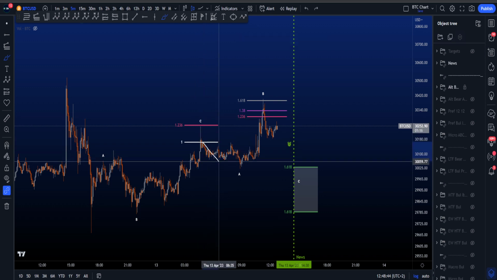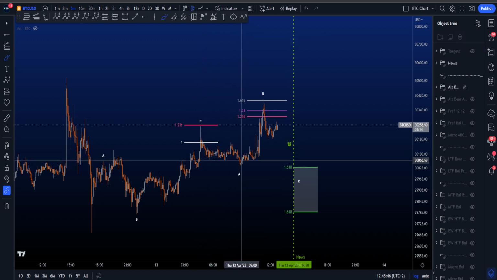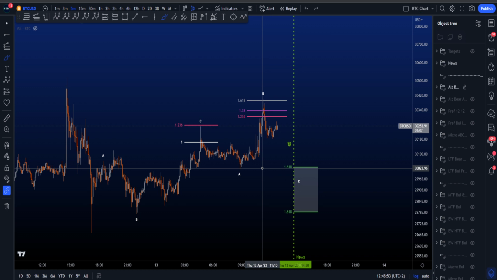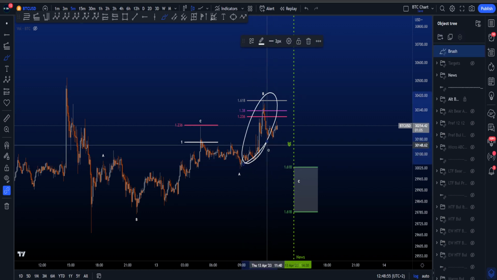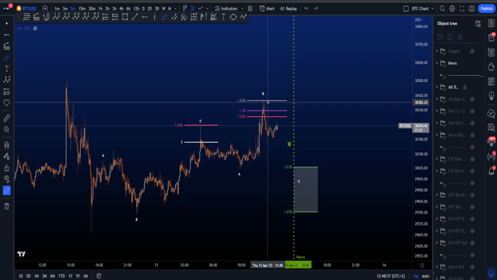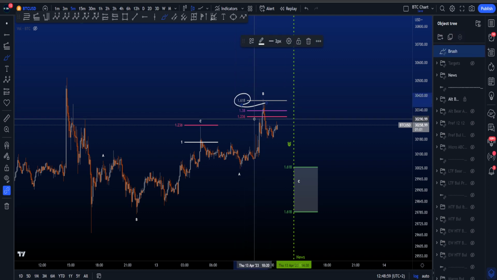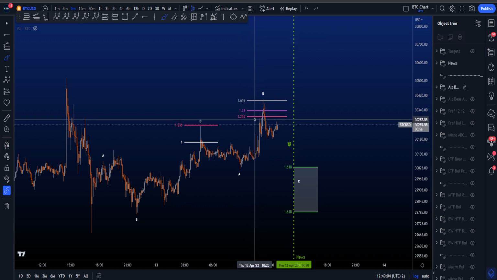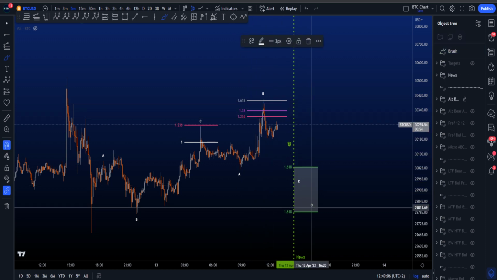Then we have over here a 3 wave A, then you need to be looking for a 3-wave in B. So this move over here has to be some sort of a 3-wave structure, which is very difficult to count in this move over here. And also this wave B then again went to the rare target for wave B, which is the 1.618. So another rare target being hit. And then you would expect an impulsive move to the downside for C.